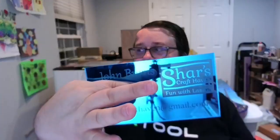Something else that's cool to do, you can make signs. So this is actually made to have a light behind it. At craft fairs, I'm trying to hide my phone number from the internet, but at craft fairs you can use the mirror acrylic to make your own custom light for your table.